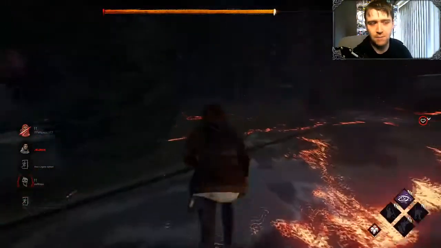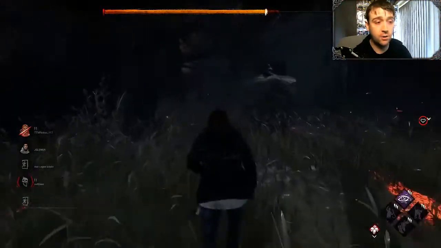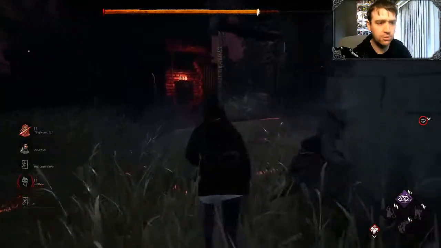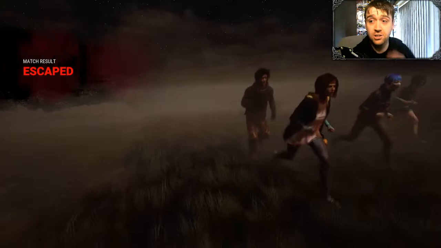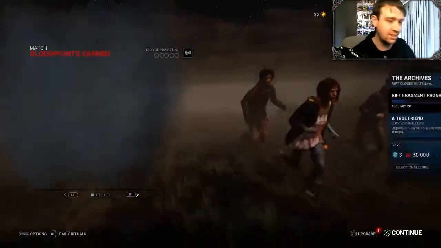But if you don't know the maps properly, I don't really like this map, it's not my favourite, then it's quite hard to find them. So here we are, I found it. Jake's healed himself, so that's good. And I think the killer's just quit. So you get the premise of it. You have to run to the exit, basically.